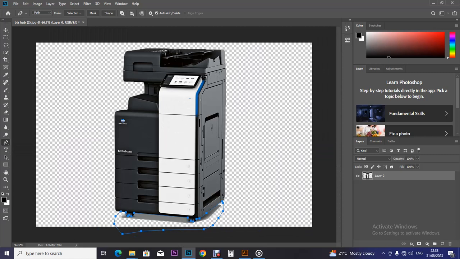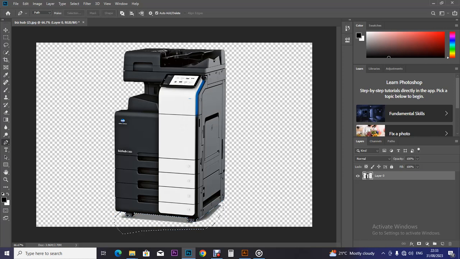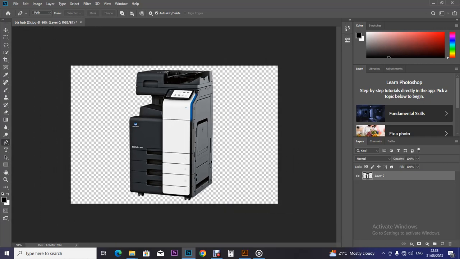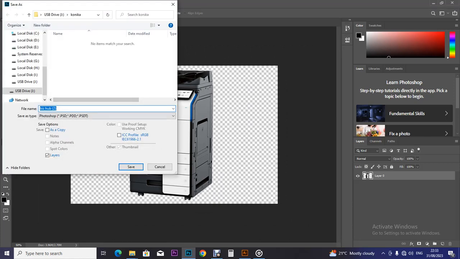Okay, then from there, that is path, then selection. So I don't want to feather. Okay, let me feather it a little bit, not to be rough, maybe something like 6 then. Okay, then after that I delete, then Ctrl D. So are you seeing, so now we don't have anything down. Then from there we click File, Save As, and we come here and save as a PNG. We go to our folder on the desktop.